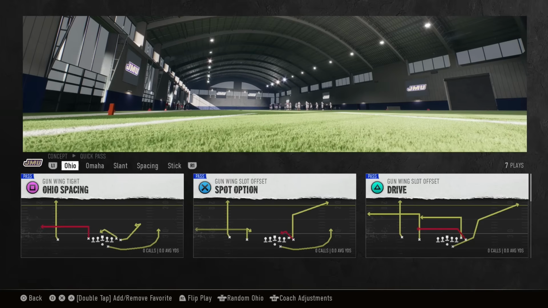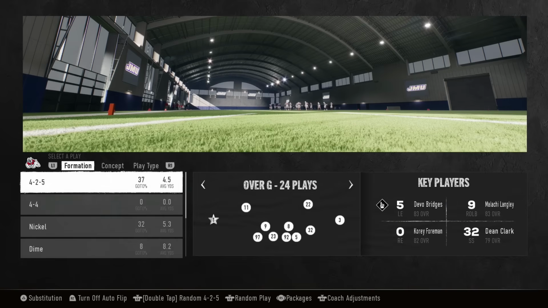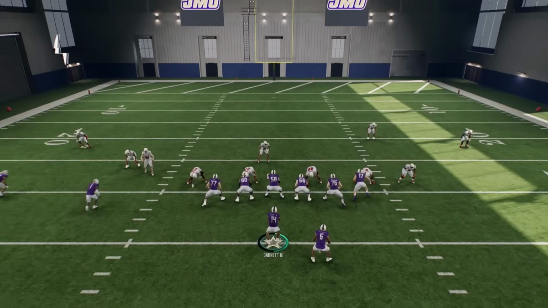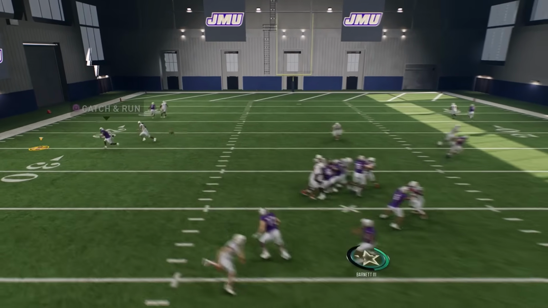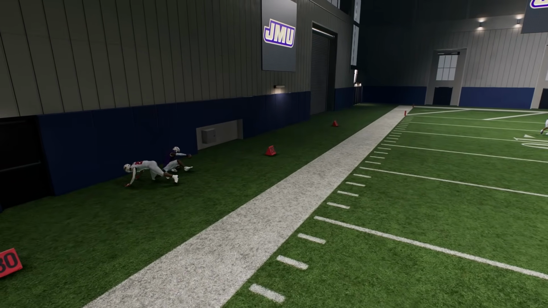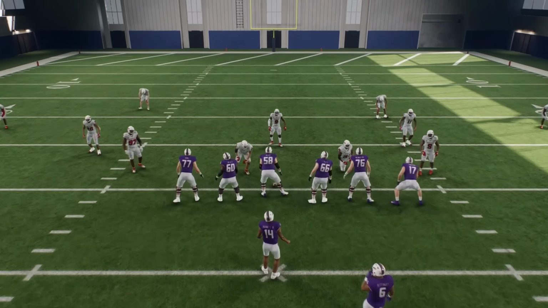So quick passing game, we got 7 Ohio's. Ohio is not the most popular quick passing concept in the game. This one prioritizes it. So I'm going to go up against nickel. So this is like a mirrored concept. I'm going to go, let's see. Oh, he's wide open. I threw that one a little too late, but we're still going to get some decent yards out of it. But go against cover 0 or like a soft cover 2. You can hit the outside, or you can go to the out routes underneath for the rest of it.